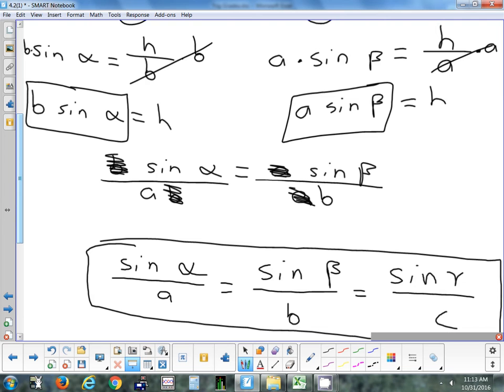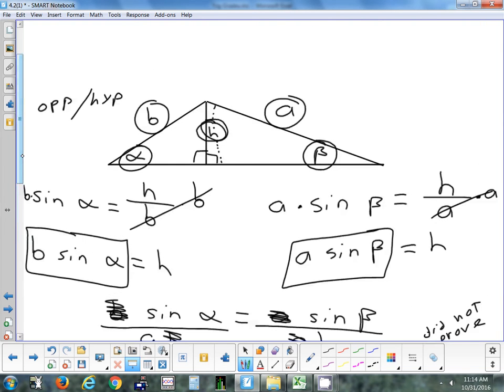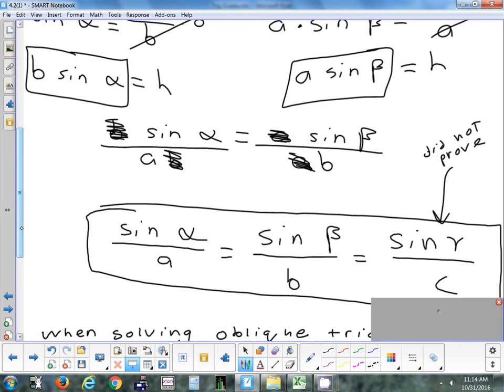I'm not going to go through the proof of why this one is true. So we didn't prove this one. Hey, but you could prove it by drawing a diagram just like I had up above. And instead of using the upper left and the upper right sides, pick two other sides and do the problem again. Pick the upper left and the bottom side. Okay? And draw your height from a different angle. Don't draw it from the top angle. Okay, but that's your law of sines.